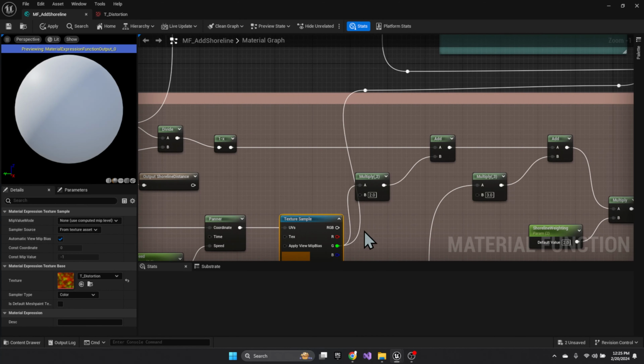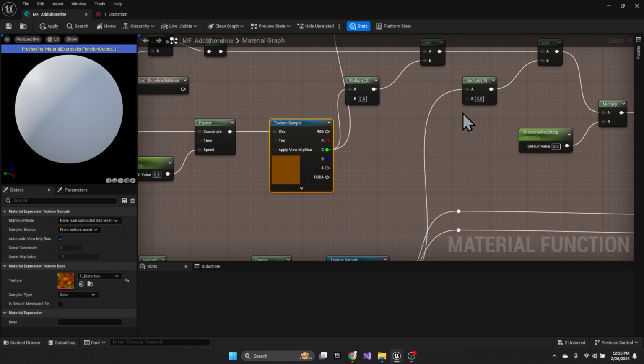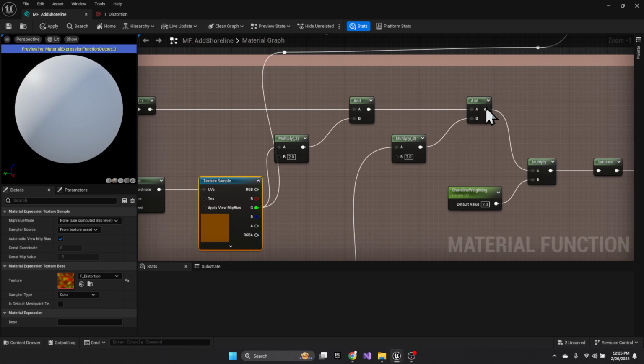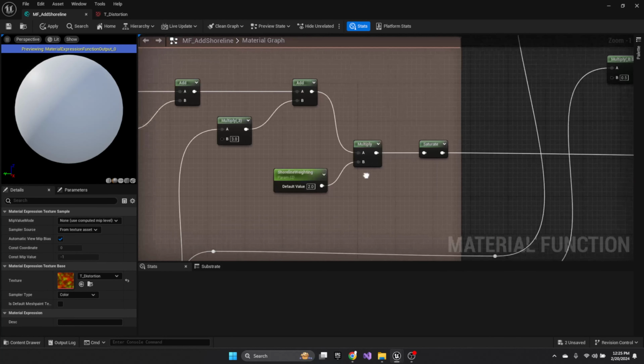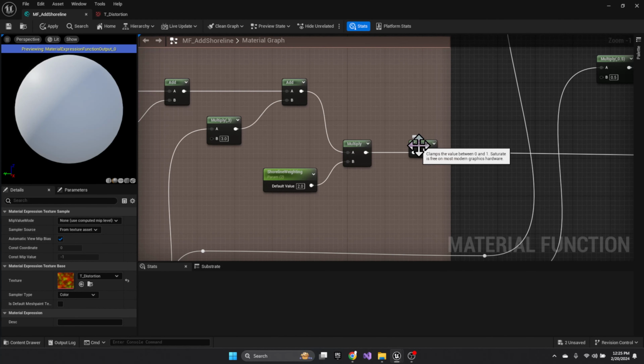Then we're taking our green sample and we're doubling it up and adding that in. We're taking the other sample and we're tripling that up and adding that in. And then we have a weighting factor, which allows us to play with the overall weighting. We saturate that to make sure we're between 0 and 1 because we could have got numbers greater than 1 by the time we did all that math.